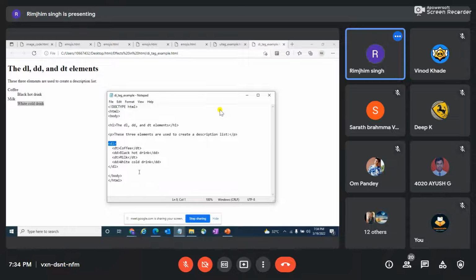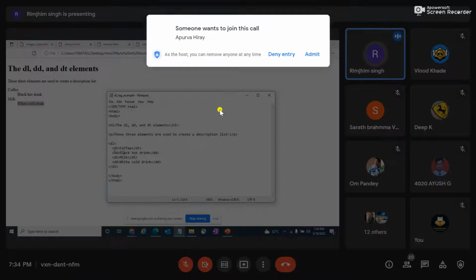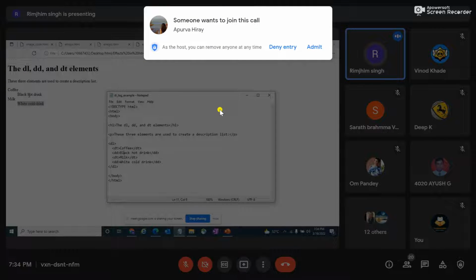Similarly, like how I was doing in ordered and unordered lists, I was using the li tag to maintain my list. So to maintain the list, I'll be using the DL tag opening and closing, and then inside my DL tag, I'll be using DT to maintain the data term. For example, here, to maintain the header part of my HTML element, I'll be using DT, and to give a description to the header, I'll be using DD. So this is how it looks.